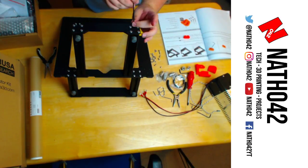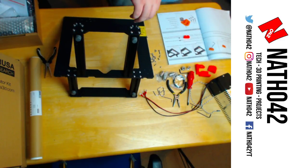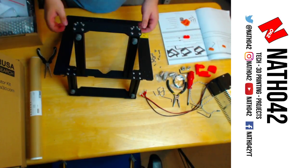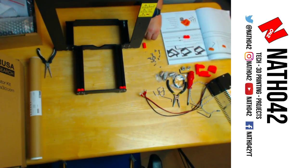Now, the other side. This is when that one's not even there. I have to unscrew the other side. Oh, damn. There we go. There's rod holders. There we go. Our first printed parts onto our printer. Excellent. Man, this is taking long.